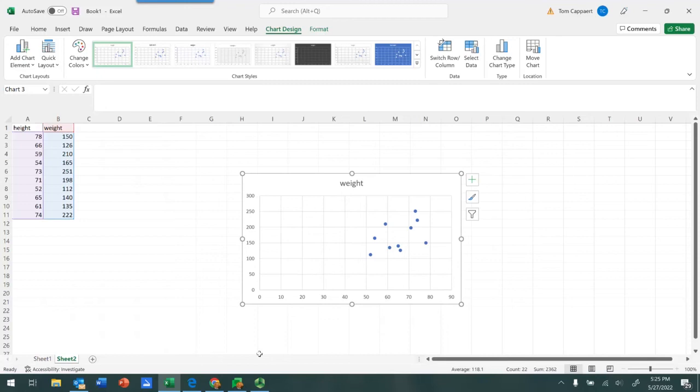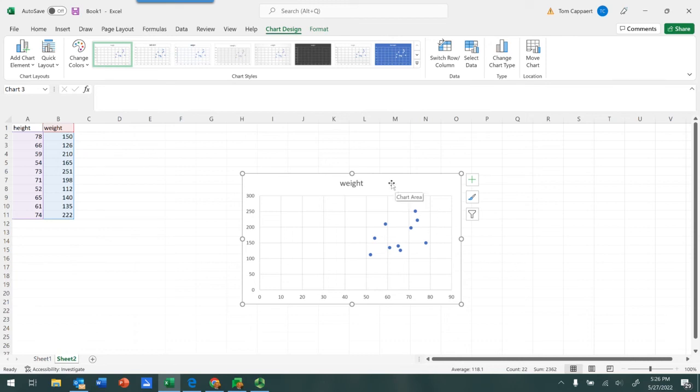In this video, I'll demonstrate how to do some basic editing of an Excel chart. In this case, we've created a scatter plot and we want to do some editing to it to get it to look the way we'd like. There are several ways we can do this, and what I'm going to demonstrate would be applicable to any of the charts you can create in Excel, whether it's a scatter plot or a histogram or any of the others.